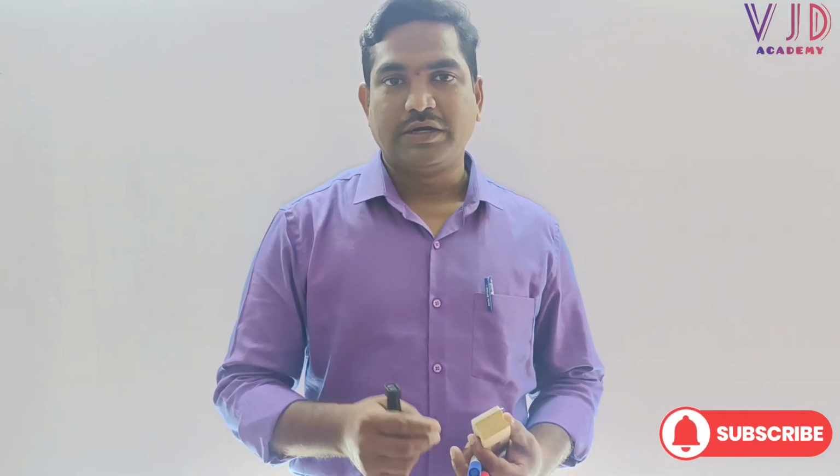Today we will try to learn the second model of demultiplexer problems. We have learned the first model, how to construct 1 to 4 or 1 to 2 demultiplexers, and now the second model is how to construct higher order demultiplexers to lower order demultiplexers. Let us try to understand.